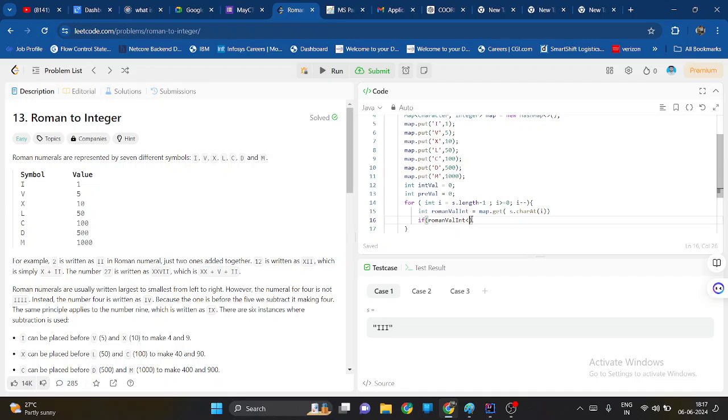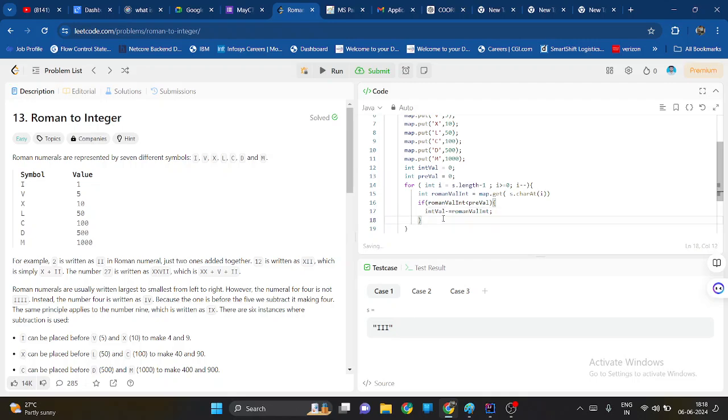In that we do not get a previous value, this is the first value, so I have to use 0. And if it is less than, we have to minus it. intVal is the result. intVal minus equal to that current val. Okay, I hope you understand what I'm saying right now.